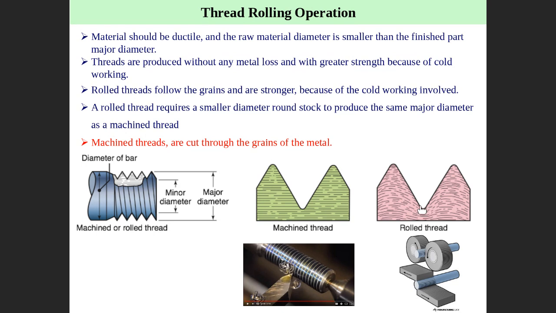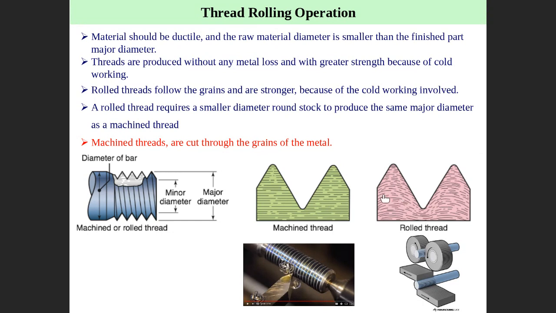But in the rolling process, no cut. What happens is deformation. We apply force to deform the material here. Then the grains here will flow around. Then there is continuity. The grain is continuous, not cut, as we can see here in machining. What does that mean? There are many meanings here. If the grain is cut, this could lead to micro cracks, and some defects happen due to this. However, here the material is continuous.